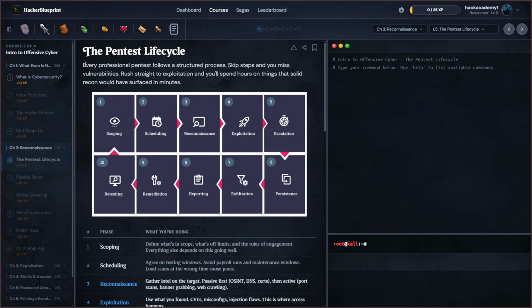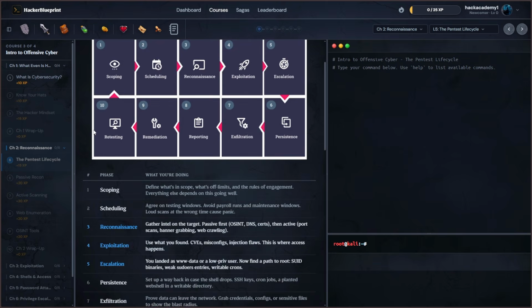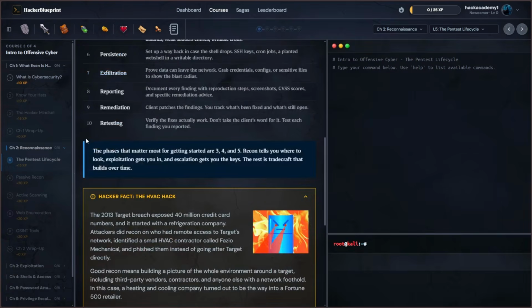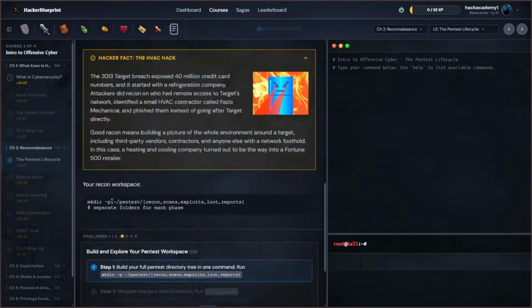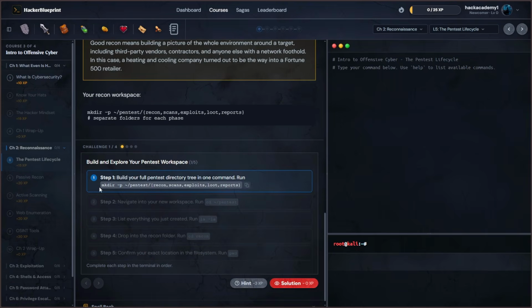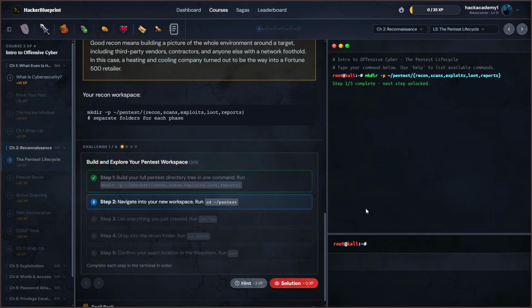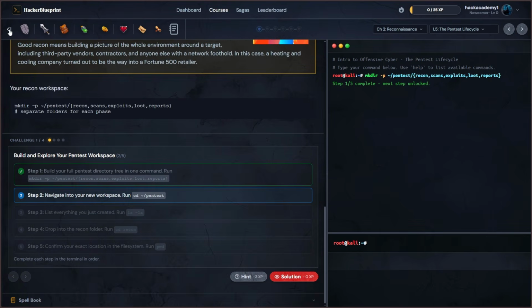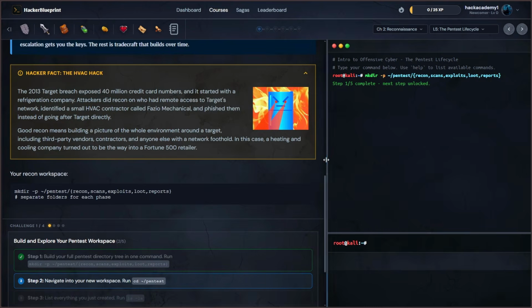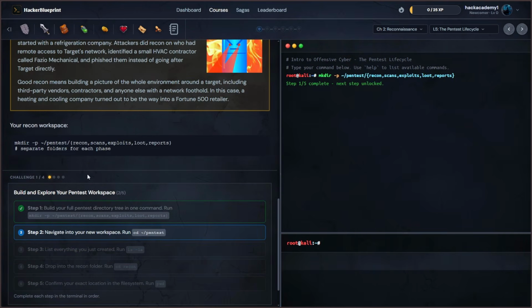There's a lot of different life cycles that you could take a look at, but this is one that is pretty typical, okay? You can read all of this, and then at the bottom, we will do some practical things, like some very basics. So we have the terminal on the right side right there. We can adjust this as we want. We can also toggle this in if we want to as well. So next thing, we're gonna go to the workspace.